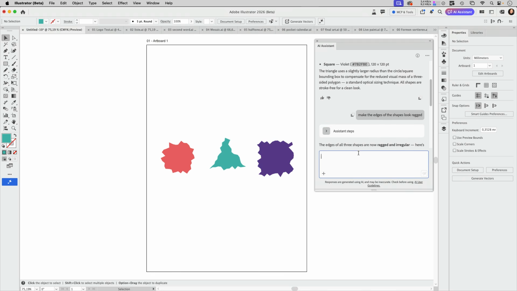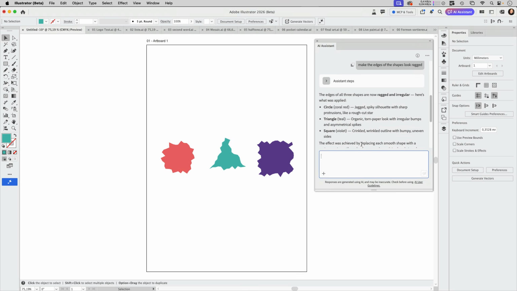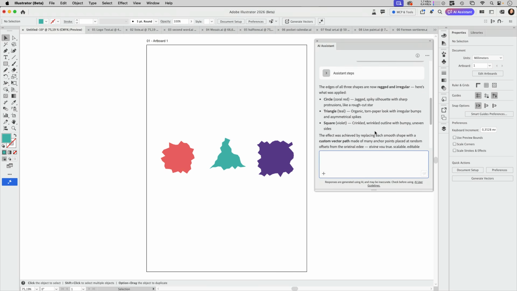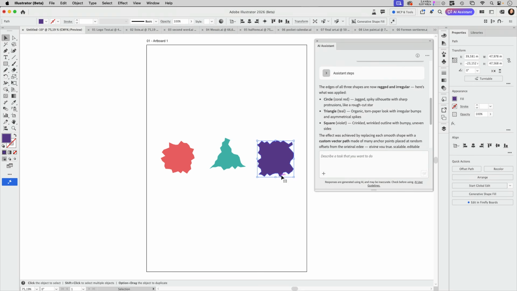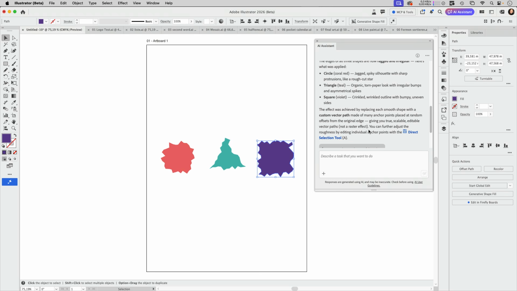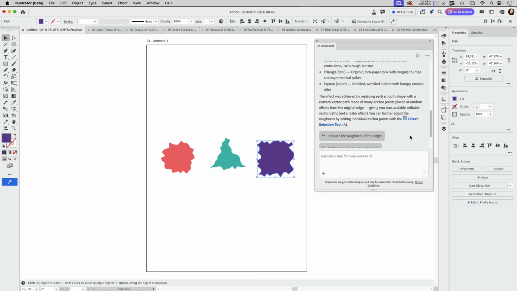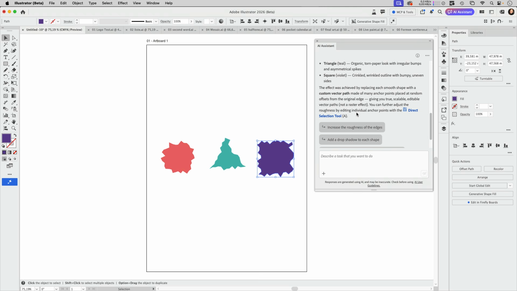So now it's done. Let's take a look at what it's telling us, and it's again giving us some reasoning. And when you select this, you see it has really touched the paths. It has changed the paths and it has edited them, which it also tells us. It also tells us that we can further edit that, and this is now nice.